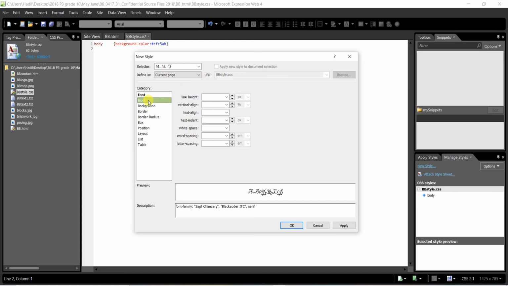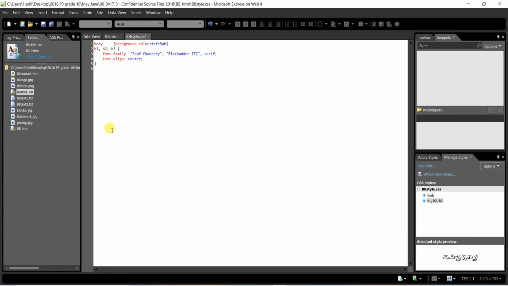In the block, we can find text-align as center. Done. Okay. So for H1, 2, 3, between the curly brackets, we have font-family, and these are the fonts.